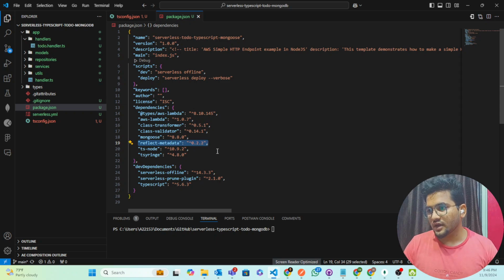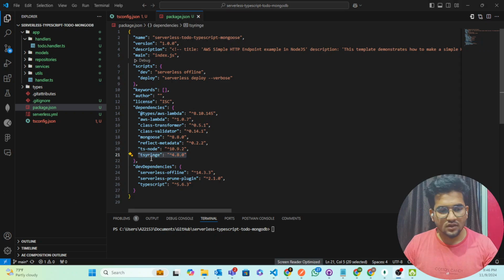This is used to containerize our dependency injections. Okay, and ts-node we need, and tsyringe. Okay, so this library is used to manage inversion of control, and by using this we will auto-wire the things and we will inject the things.